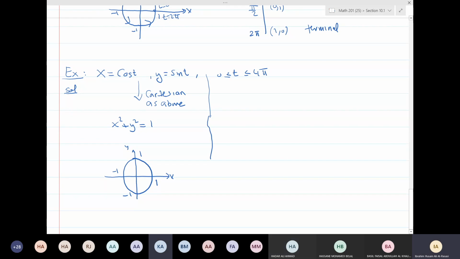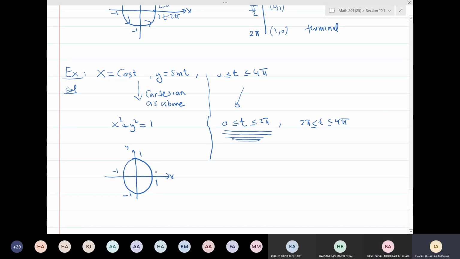You take the endpoints. You have to take 0 and 4 pi. But 0 to 2 pi, based on the previous example, it consists really of 0 to 2 pi, and then 2 pi to 4 pi. This one will give you one cycle, right? Which is the previous example. So this is as above.